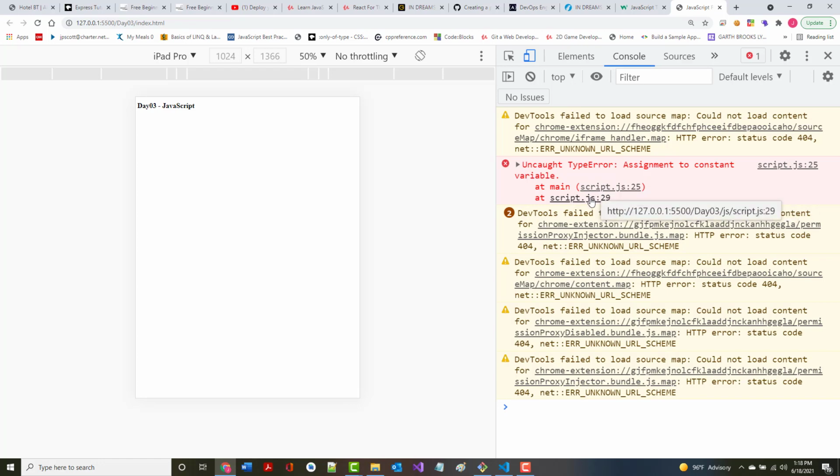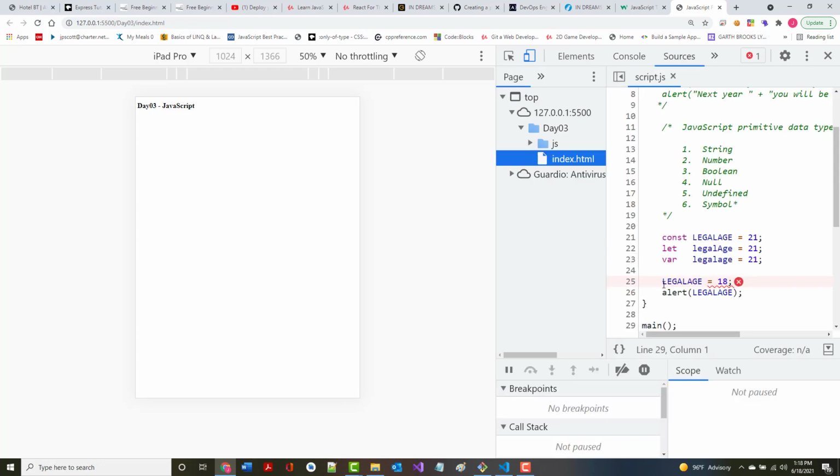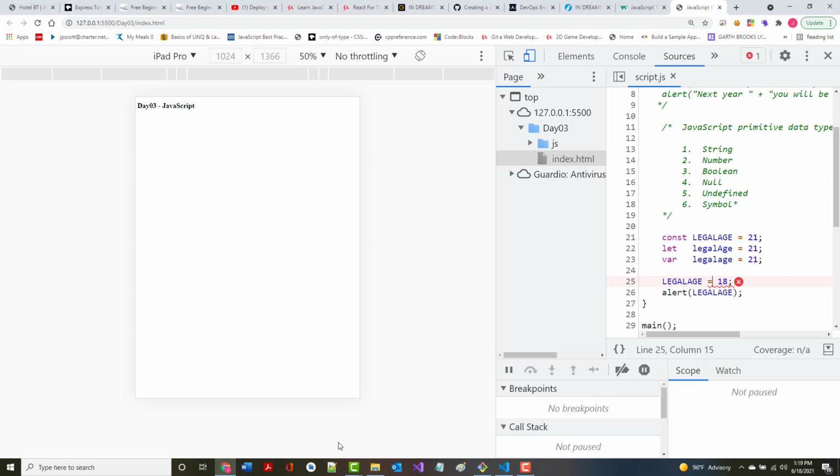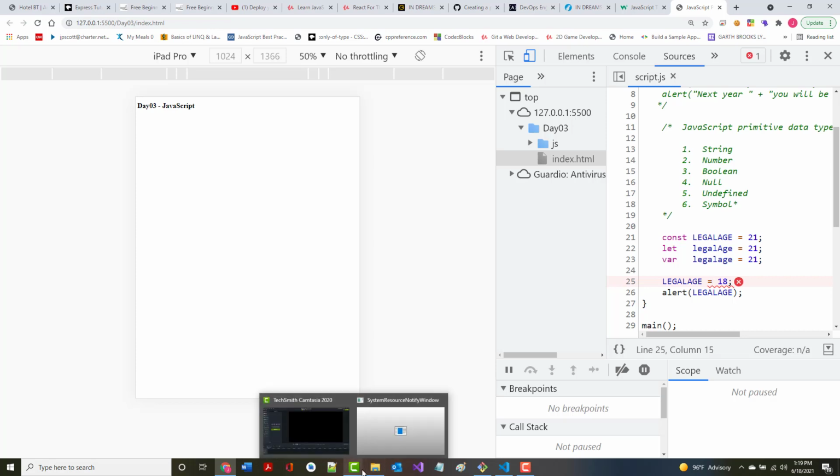You attempted to assign to a variable that you said was a constant. So when you create a constant and give it a value, its value cannot change. We looked at variables before, but a constant is a special type of variable.